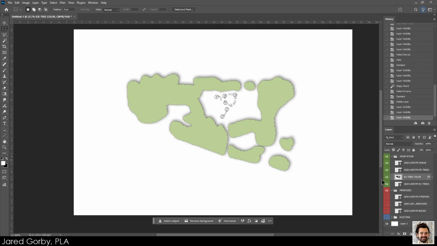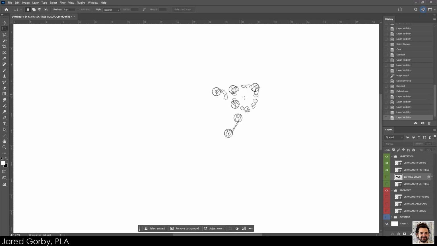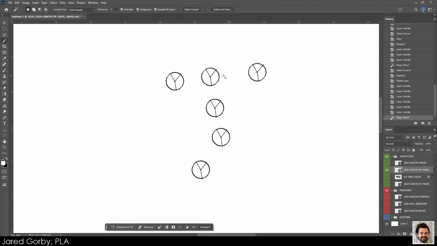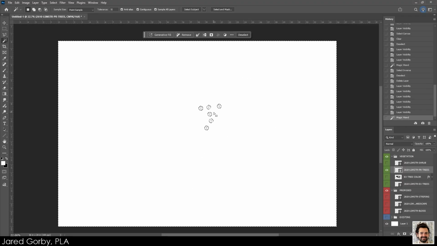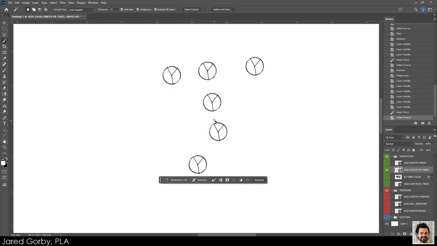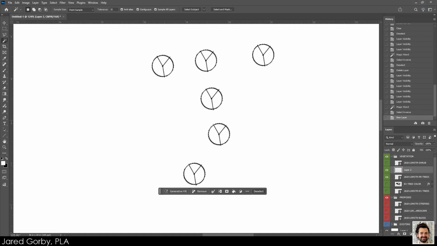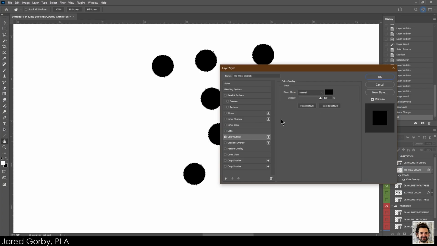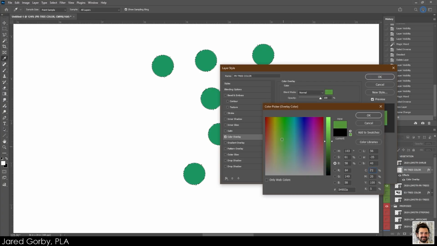Now for our proposed trees, we'll turn off the existing and we'll turn off the shrubs. Click on the proposed layer. Using the magic wand, I'll click out here in the white space. You'll see that selects everything outside of the symbols. And I'll hit on the keyboard Control-Shift-I to inverse that. Now you see we have just the symbols selected. So now I'll make a new layer. We'll call this proposed tree color. Fill that with black. Control backspace to fill that. Then under our blending options, we will do our color overlay and we'll change that to a nice green, a little more color than the existing trees.